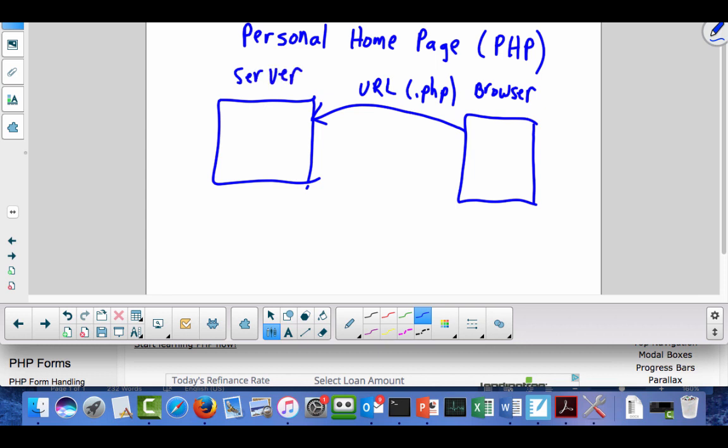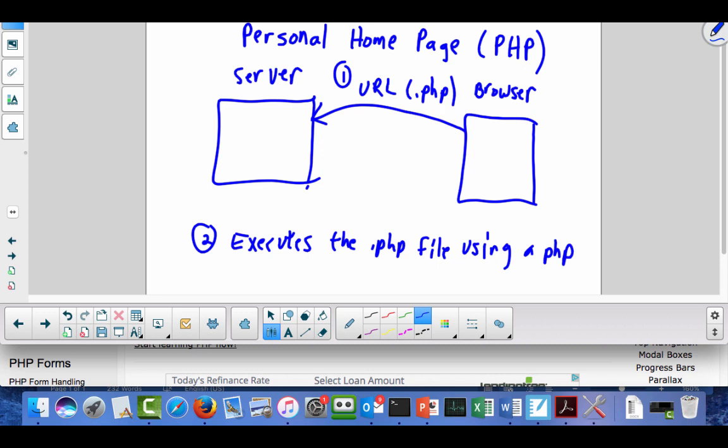That's step one. Step two is it executes the .php file using a PHP interpreter. That's being performed at the server.